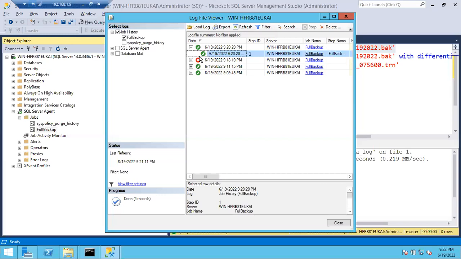If you restart from step 1, what is the challenge? The step 1 database might be huge in size. The second time you again take the whole backup of the big database, which will consume a lot of storage and a lot of time. Step 2, the second database, is also successfully backed up. What is the need of taking the backup again on step 1 and step 2? The third backup is failing, right? Third database, start from step 3.